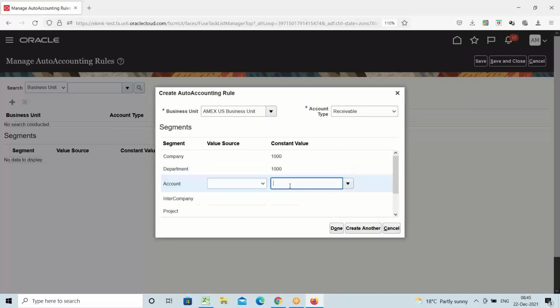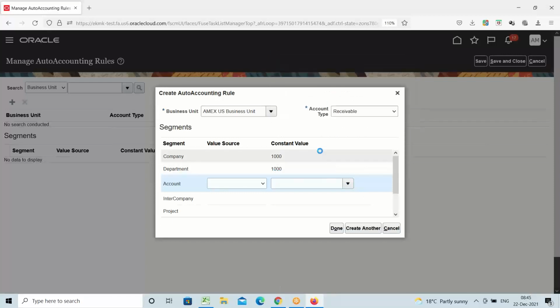You may say account you can take from transaction type. Transaction type level we have a receivables account code combination, and from that, whatever account is available the system has to take. This we call as sources. Take from source or else take constant value, fixed value.